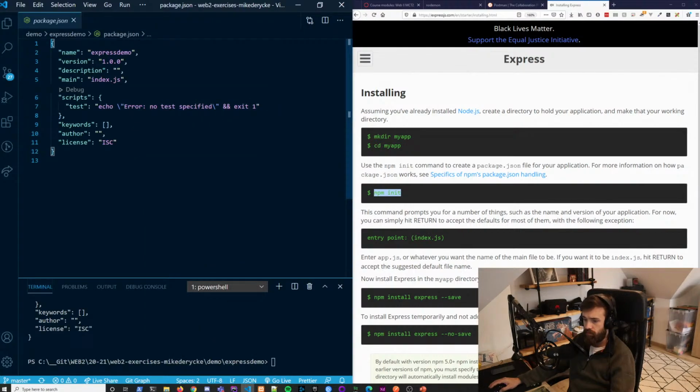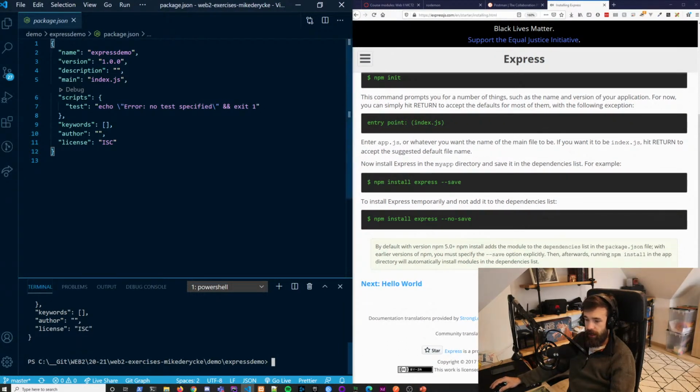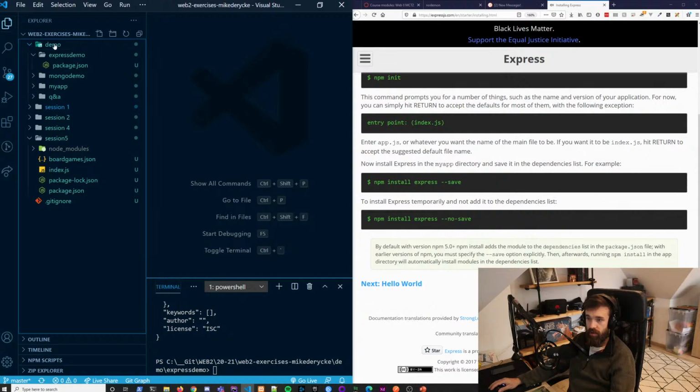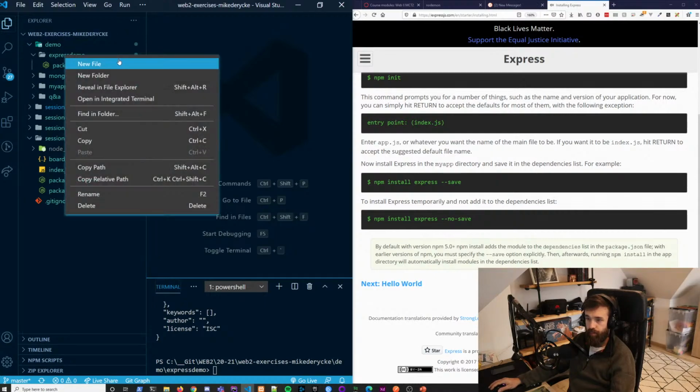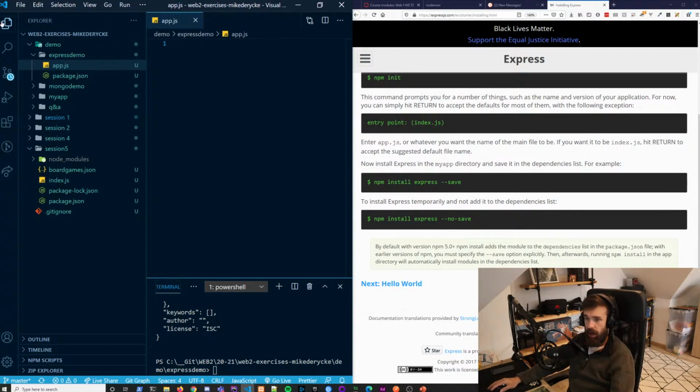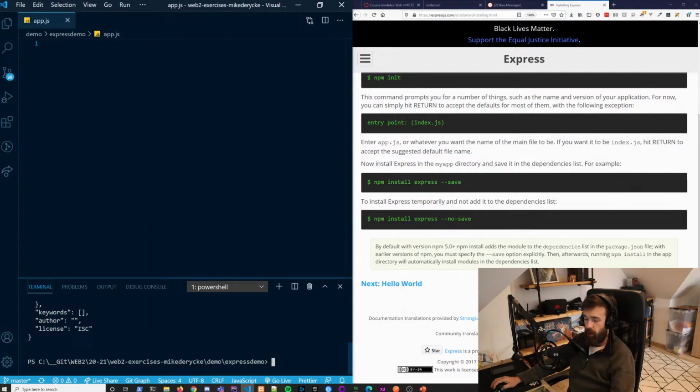All right, perfect. Entry point, we don't need that. It's just in the setup. You can add a different file. I don't need it, but you are going to create an app.js file. App.js. And we are ready to go. Now, of course, we have an NPM project. Now we're going to start with Express.